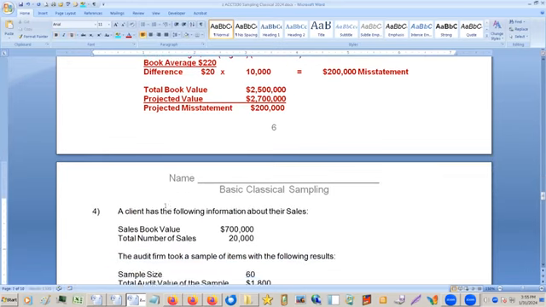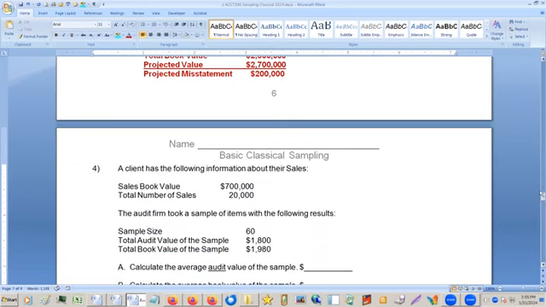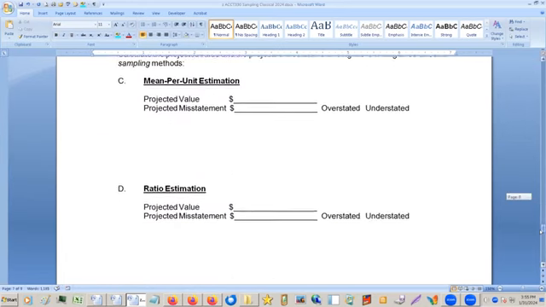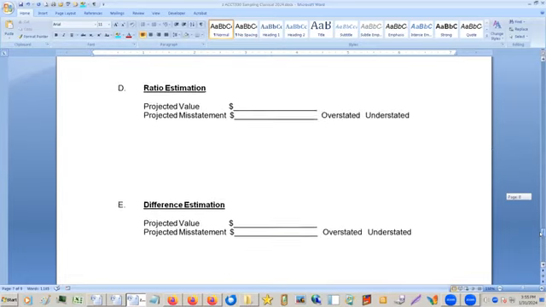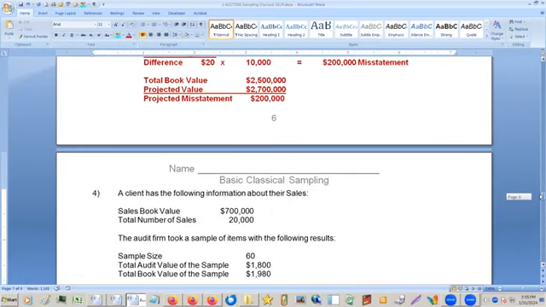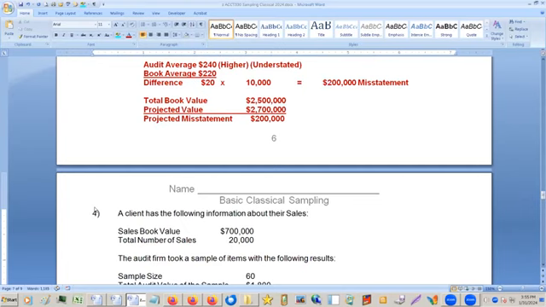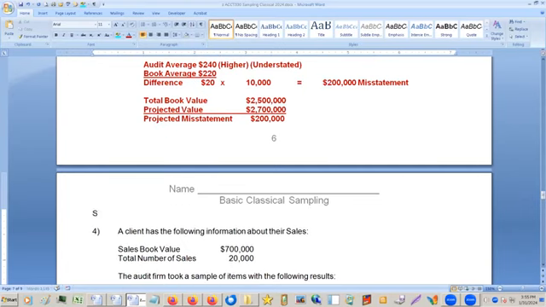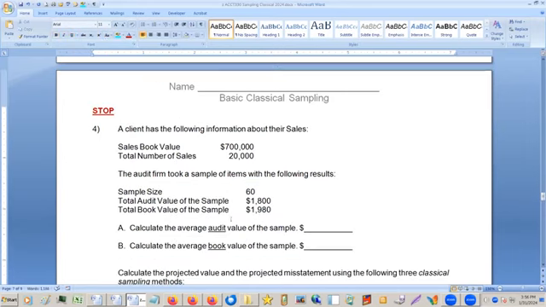Okay. You know what? Let's stop here. I might just assign this as well. I'm just going to send out the exam for chapter 1 and 2. Just stop here, and I'll assign this probably as homework at some point. If you want to go ahead and work through these, that's fine.